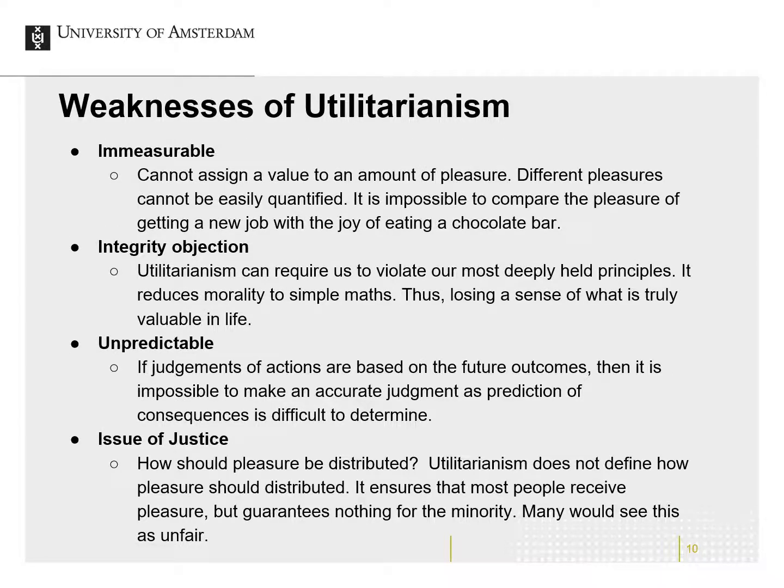One of the weaknesses of utilitarianism is that pleasure cannot be measured. It is impossible to compare the pleasure of getting a new job with the joy of eating a chocolate bar. Another issue is the integrity objection, in which the utilitarian approach requires us to violate our deeply held principles, thus losing a sense of what is truly valuable in life.